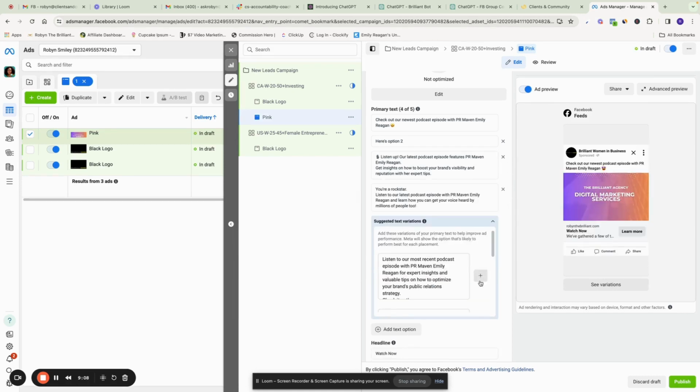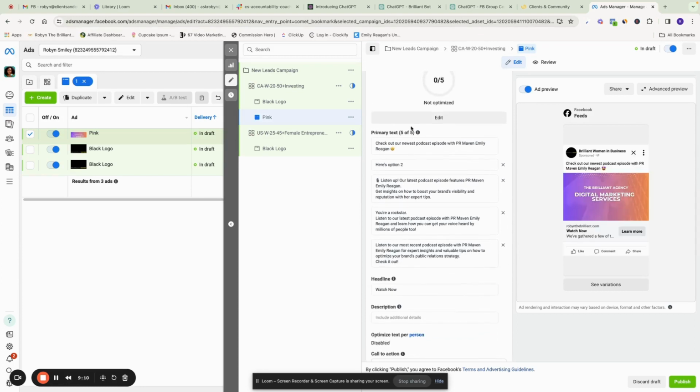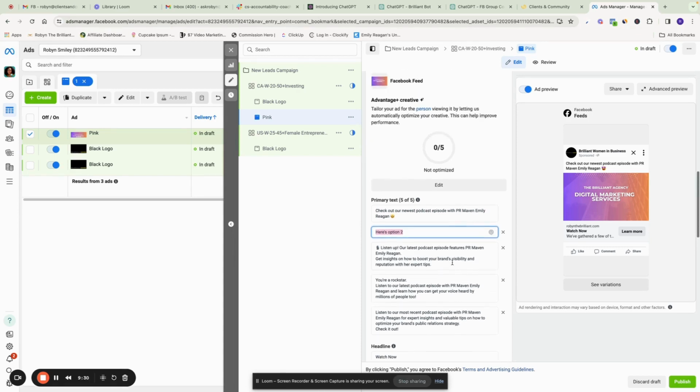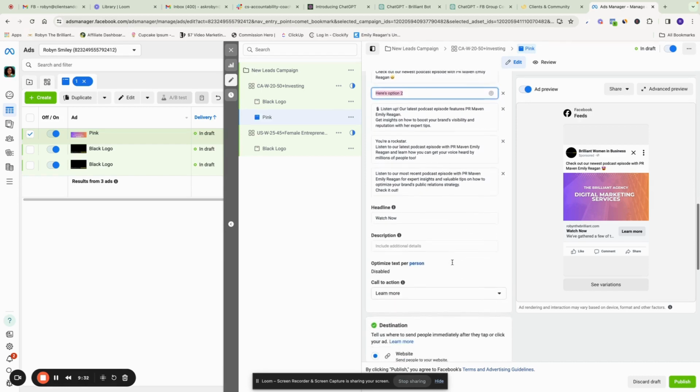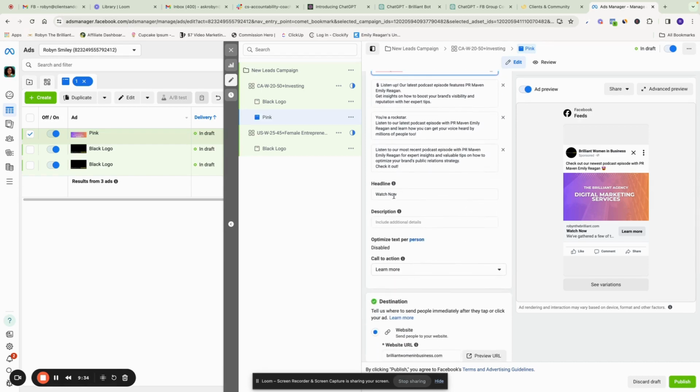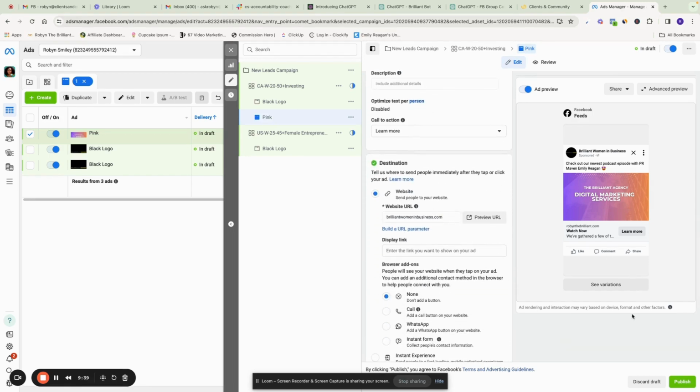So let's say we're going to use all 5 of our text options, and we have our original ad copy, our second version of ad copy, and then 3 versions of AI generated ad copy by Meta. So now when we hit publish, everything else about this ad will stay the same except for what we changed. Okay, so we can go ahead and publish at this point.